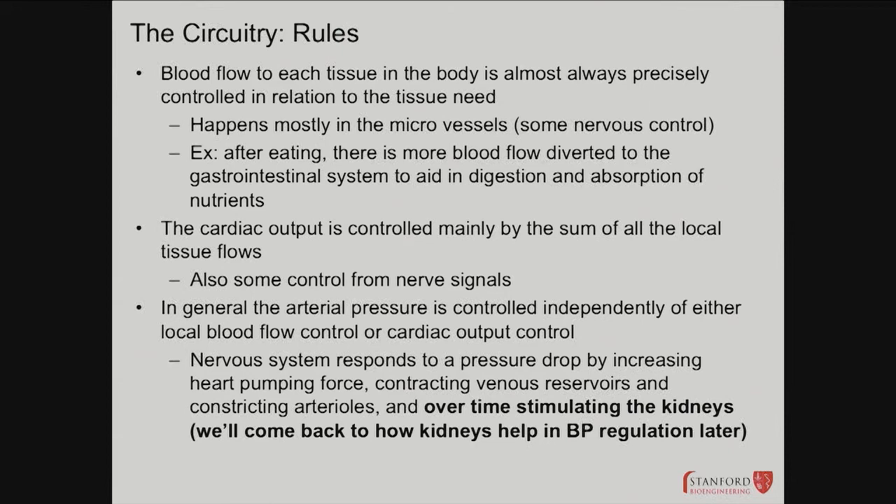If blood pressure drops, the heart contracts the venous reservoir. Because of gravity, a lot of blood pools in our legs. People tap their foot constantly — that increases the blood flow back to the heart. When cardiac output is lower, like mid-day when you skip lunch and haven't had enough water, you might start tapping automatically. That increases blood flow back. The more venous return comes into the heart, the more it pumps out — we'll study that relationship too.